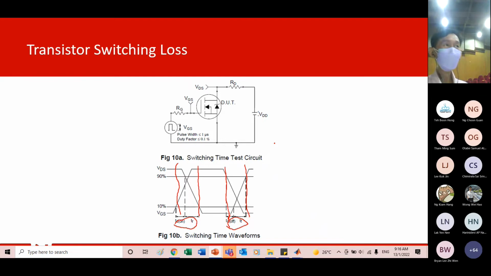So when you design, you have to take a balance. The higher the frequency you use, the smaller the component you can get. Why are our chargers becoming smaller nowadays? Because they operate at very high frequency already, up to like 150 kilohertz. But the problem is that high frequency leads to high switching loss. So you have to balance which one is important in your application.